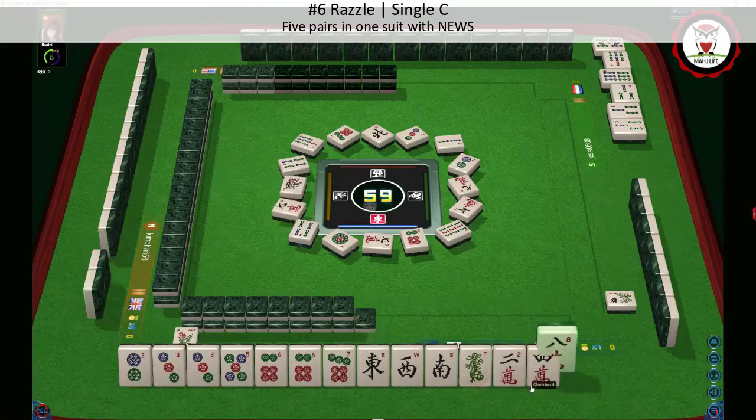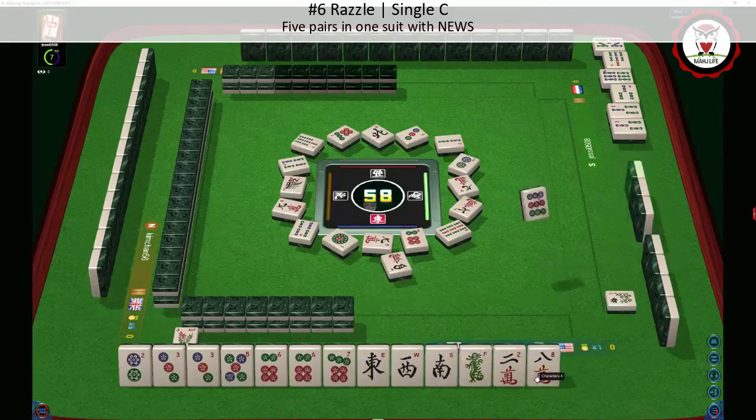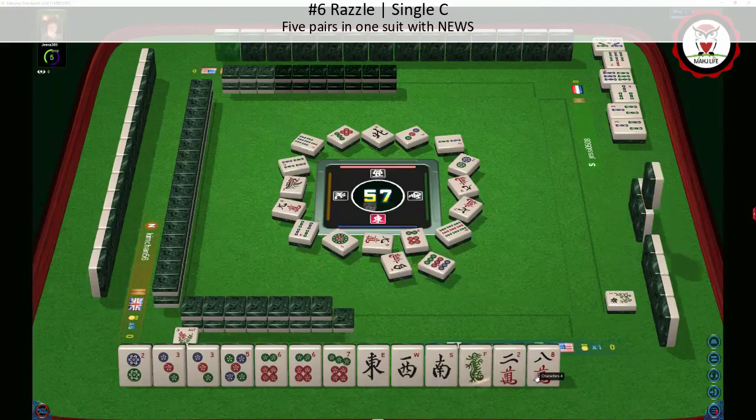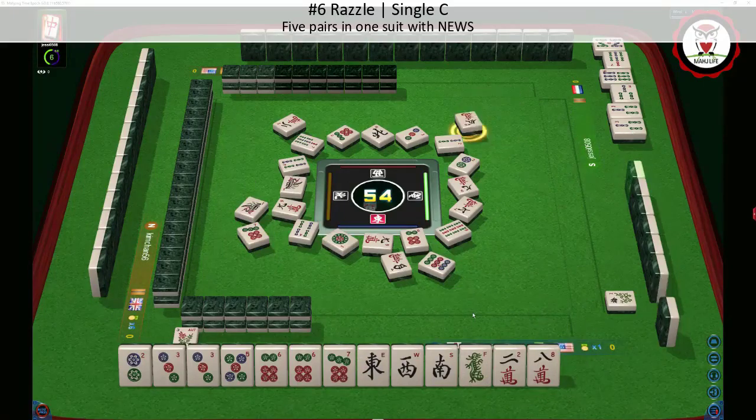Nine characters. Four characters. Nine dots. Two characters. Seven dots. Pass. We're playing concealed. Oh, one bam. That is the bam. One bamboo. The player to our right is in bams. Five characters.